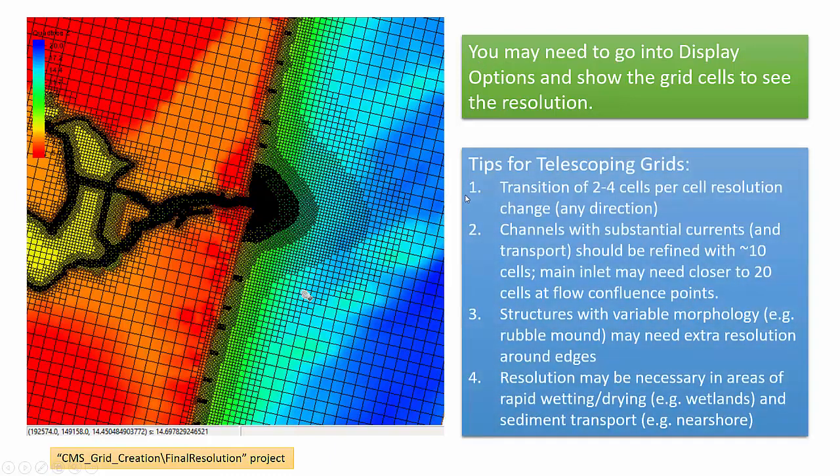So some tips for generating telescoping grids. You want to have at least a couple of rows from one zone to the next before you transition. So you see here I've got a wider area, and out here it's a little bit smaller, or fewer number of cells anyway. But you need to have at least, say, 4 or 5 cells in every area as you transition to areas of larger cells.